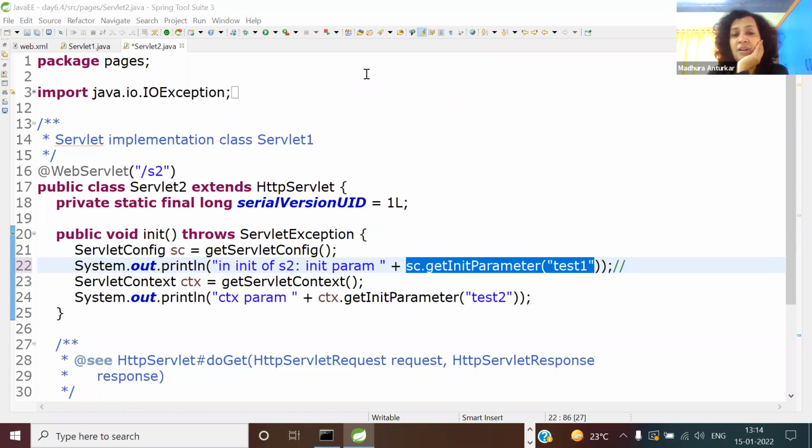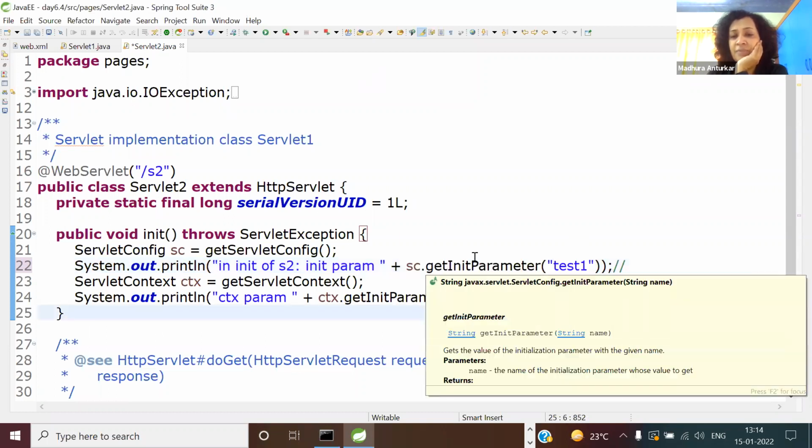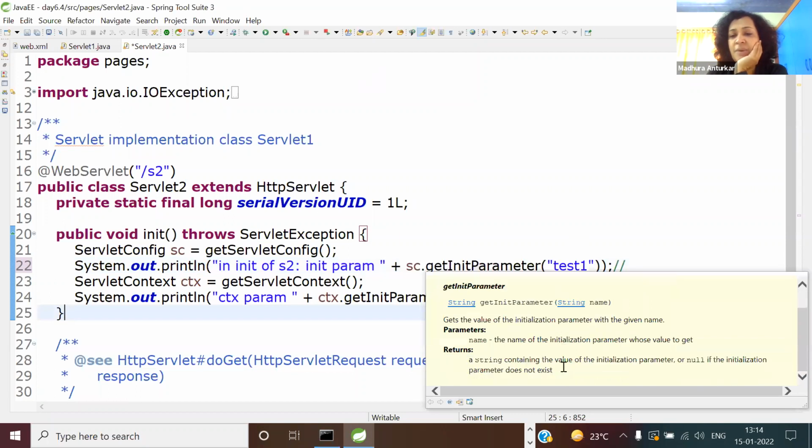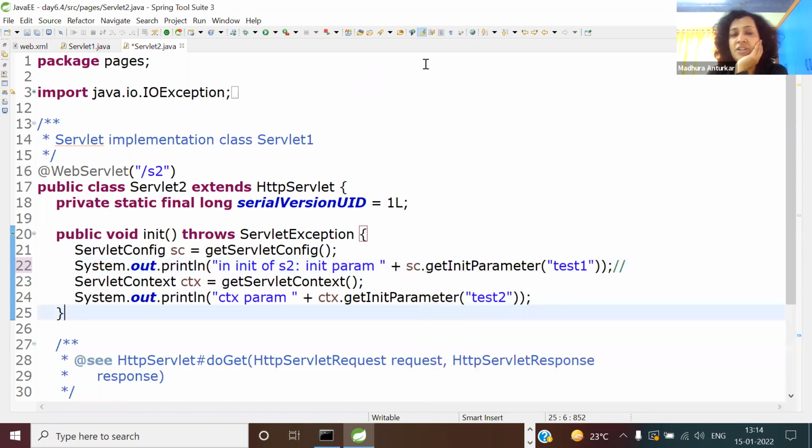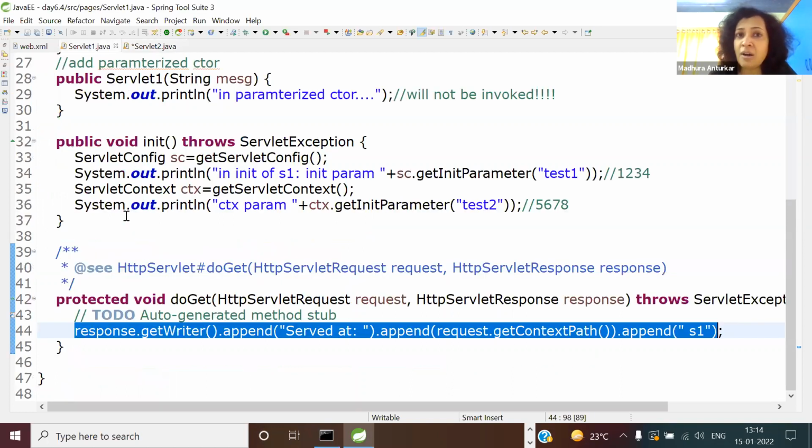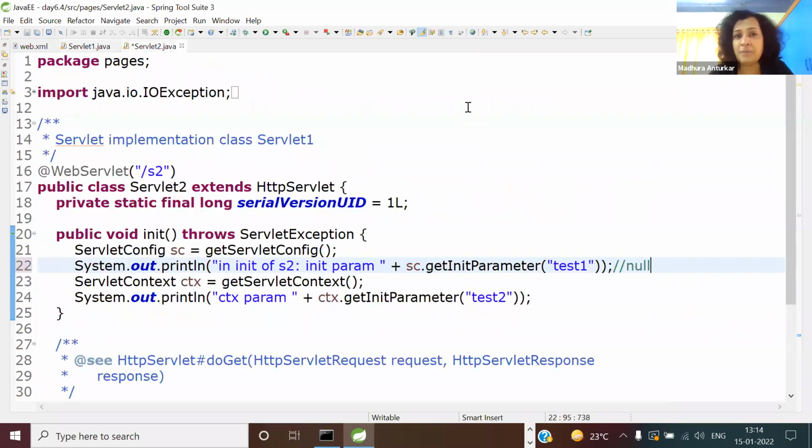This is what tells me your understanding. So just take the cursor here. Returns the initialization parameter name or null if the initialization parameter doesn't exist. Null or not null? 100% null. So what will it tell you? The initialization parameters which you access through the servlet config are specific to the servlet. That is what I've said maybe 10 times already. So whatever you have got in servlet 1, will you be able to share it with servlet 2? Yes or no? 100% not. That is your config part.